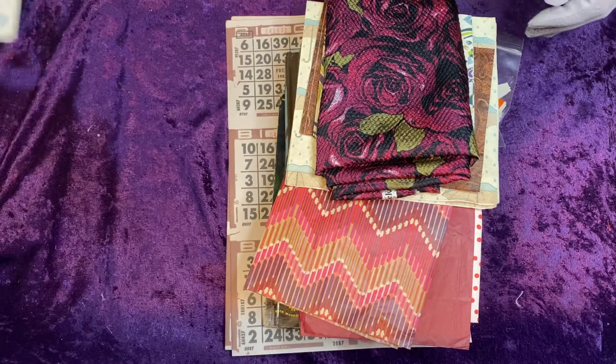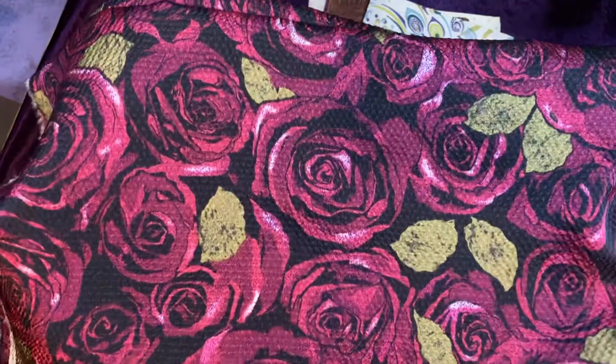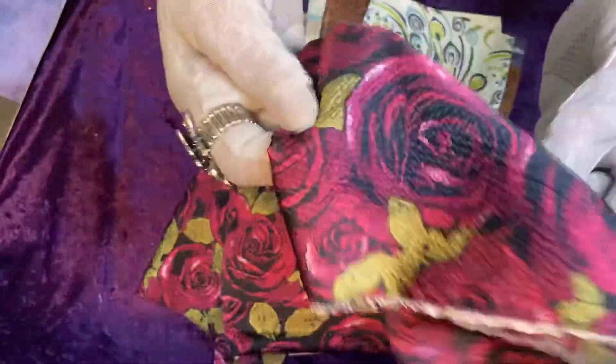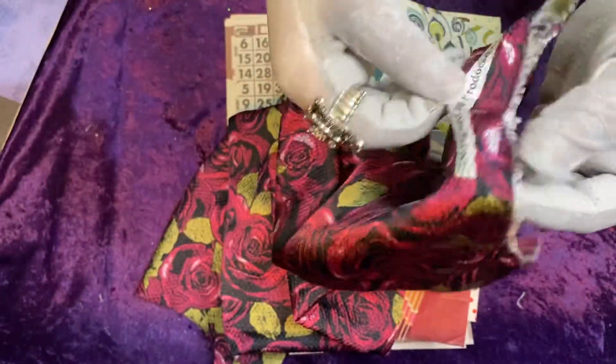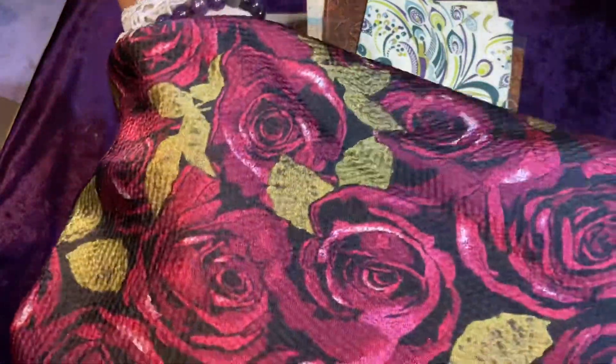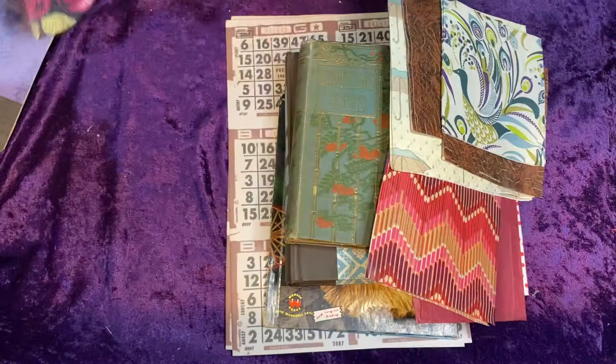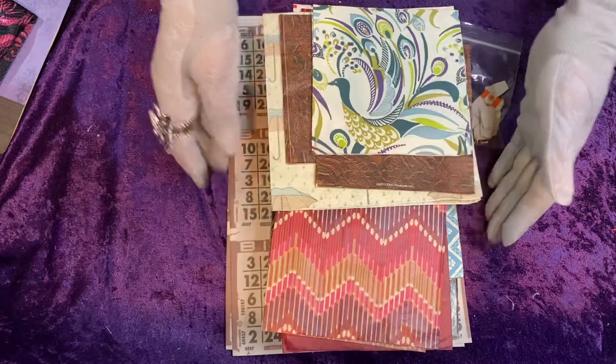The first thing was this beautiful purple rose mesh fabric — it is simply gorgeous. It's like the mesh knit they use for basketball jerseys, sort of that type of material. I hope you're seeing this; it's very lovely, and you know I love purple — that's me all over.